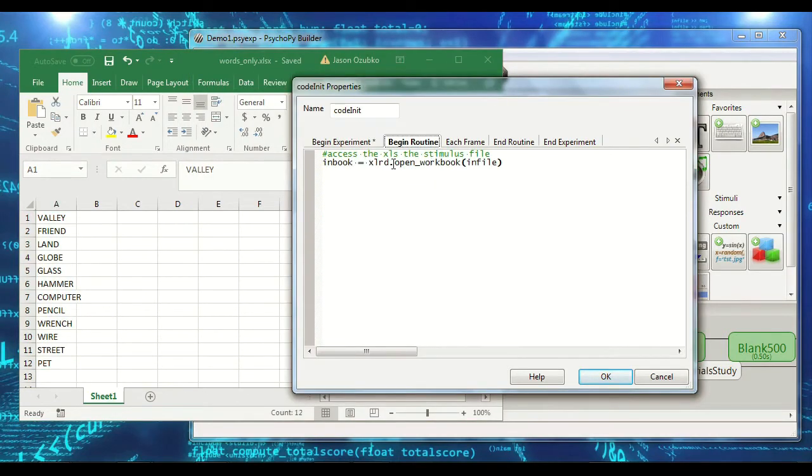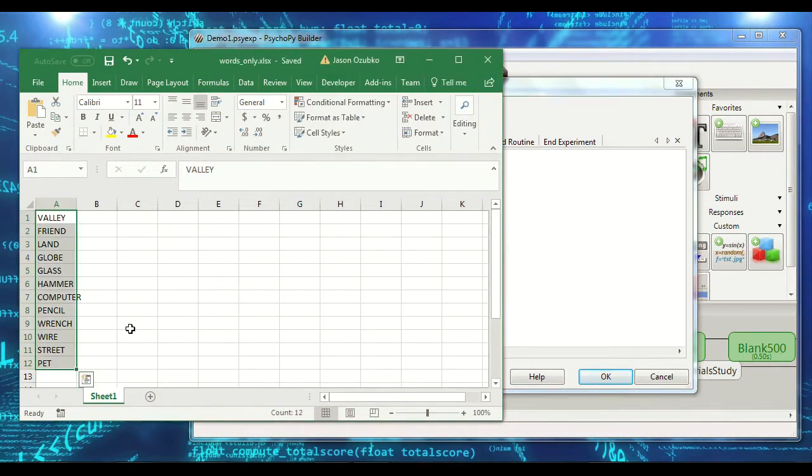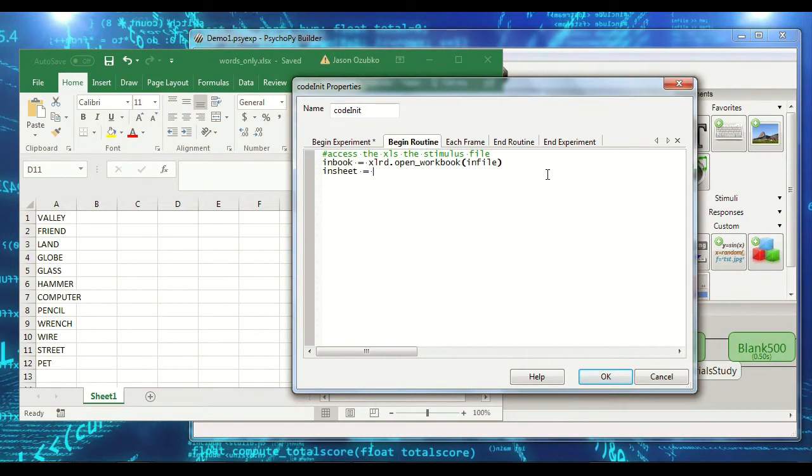So what this is going to do is open this workbook into a variable called inbook, and then what we actually want is to load in this first sheet. This is the only sheet, but we need to do it this way because this is how Excel workbooks work. Once you've loaded in the book, you have to tell it which sheet to read. So inSheet is equal to inbook.sheet_by_index(0).